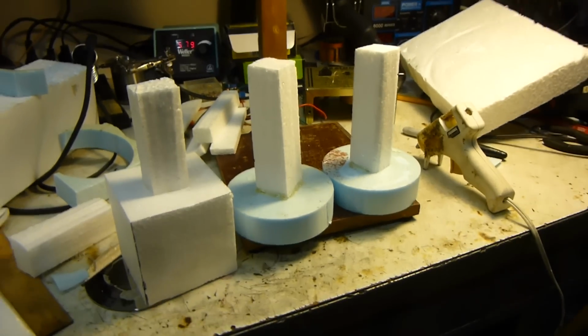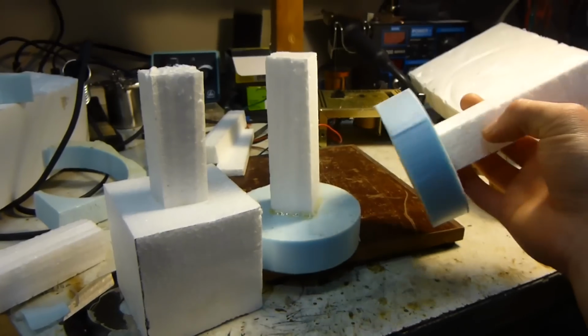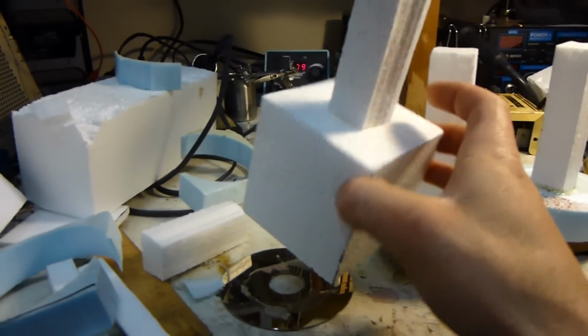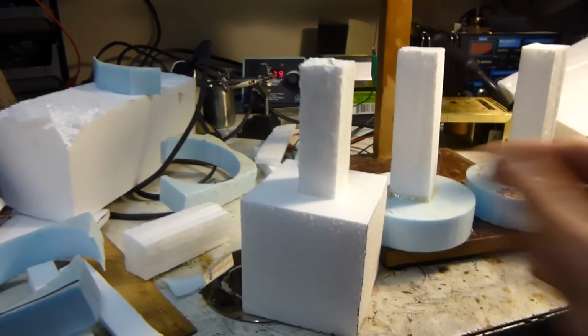Alright, well, here are the molds I'm going to do today. We have 2 things that should turn out as flywheels, and I can turn those on the lathe real nice if they turn out, and then this will be a machinist's cube, hopefully. I don't know if I have enough. Actually, my crucible might not be big enough to make that. I'll have to measure it and see.